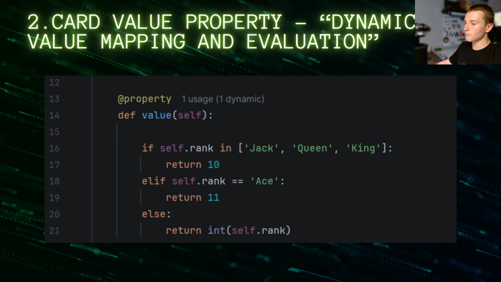Face cards are caught by a list membership expression and assigned a flat value of 10 points, while standardized numbers are cast directly to machine integers via the int function. Aces are all initialized at a maximum weight of 11 points, creating a logical entry state that the downstream hand calculation matrices can easily parse.